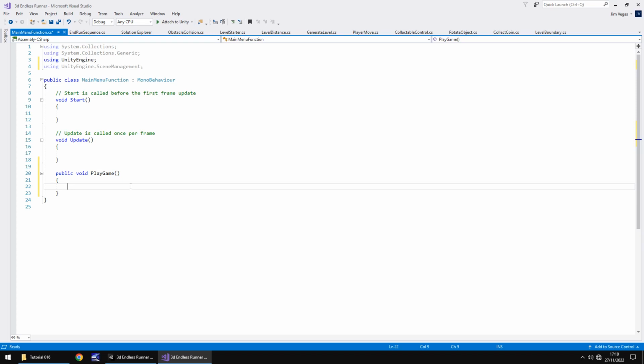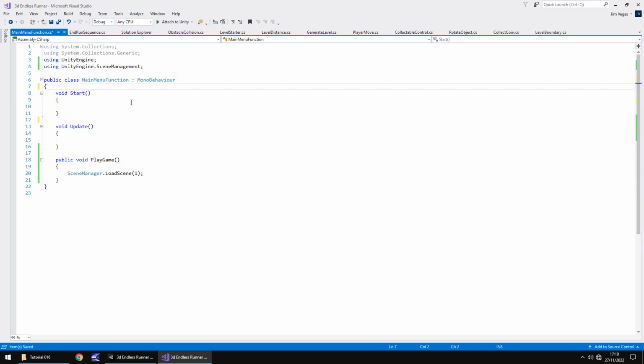So for now, all we want to do is whenever we click it, we just go to the game. Obviously, there's going to be a lot more to it later on. We're going to have fading, we're going to have button noises, all that kind of thing. But for now, we just need that function to keep going through the game loop cycle. So when we press it, we're going to say SceneManager.LoadScene, and in brackets 1, and save. And it really is as simple as that. I'm going to get rid of those annotations as well, because we don't actually need them right now.